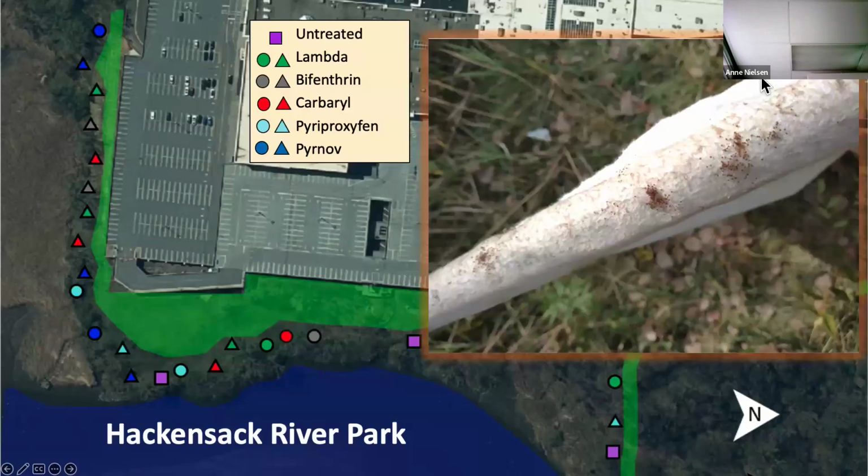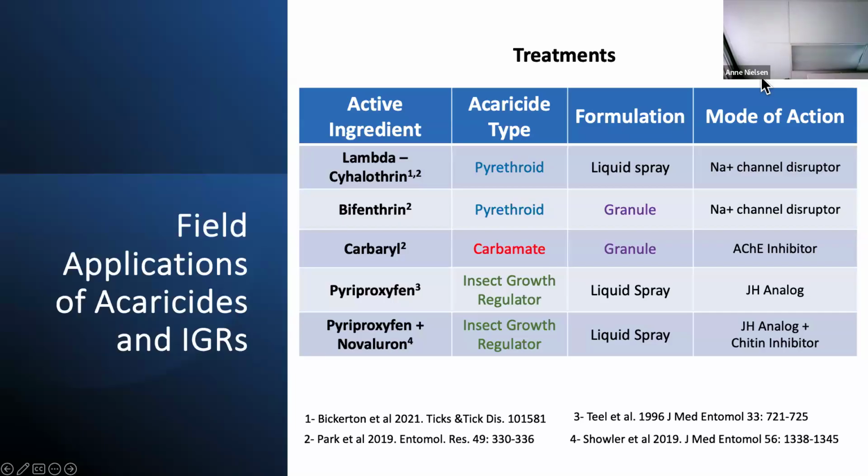And then he followed up this study using another one. In this case, now that we knew that targeting the population when they are about to lay eggs can confer the better control, we wanted to study different types of acaricides, and we also wanted to study whether insect growth regulators could provide control in the field.